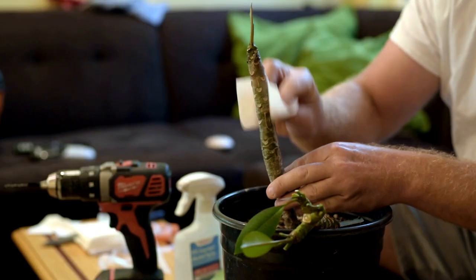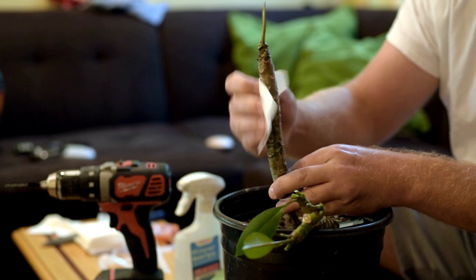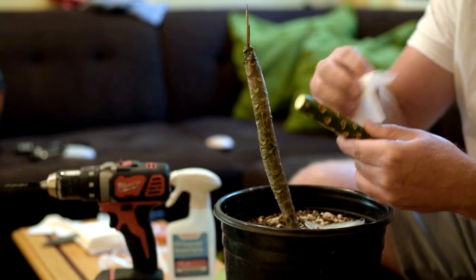I don't recommend doing the drill graft on all your plumerias because it's very hard to do and they don't heal that well. Okay, the very first thing to do is sanitize the host branch and the graft. If you have to use several pieces of paper towel, go ahead and do it. I'm cleaning the graft also.